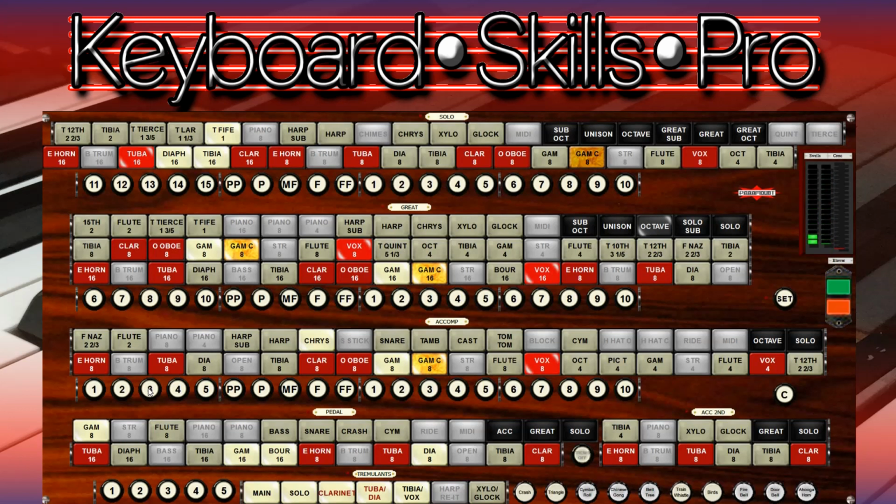And this is the strings all across the organ, the strings and the voxes. So look, we've got big string here on the bass, and the big flute on the pedal. We've got the strings, we've got the vox, the chrysoglot, all across here, plus the octave coupler. And that will give a cracking sound. Listen to this.